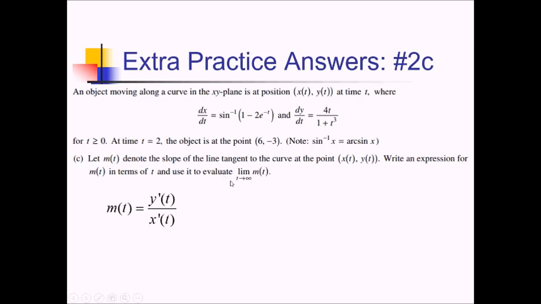Now, to use this to evaluate the limit as time approaches infinity, I'm going to write a little bit more in there. So this is going to be the limit of, and now I've got a big fraction. In the numerator, I normally had y prime of t, but that's actually a big fraction. So the only thing that stays in the numerator from this fraction is this 4t that was already in the numerator. Now downstairs, this 1 plus t cubed is moving. And we also have this x prime that was already down there, sine inverse of 1 minus 2.